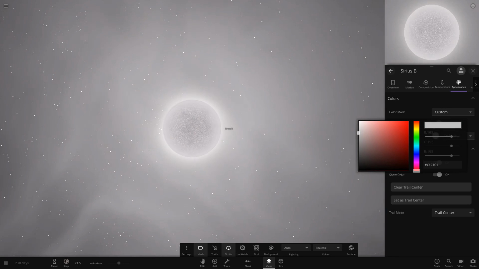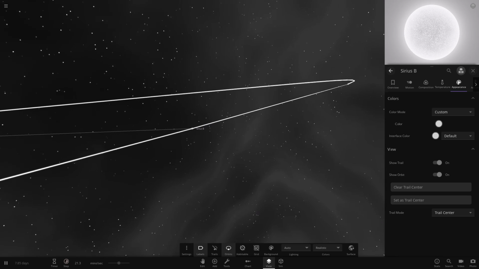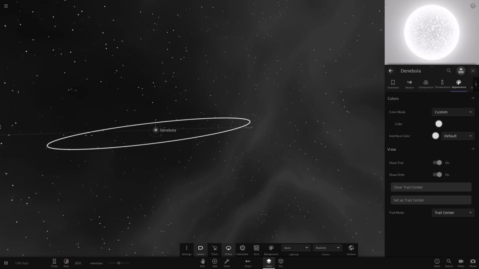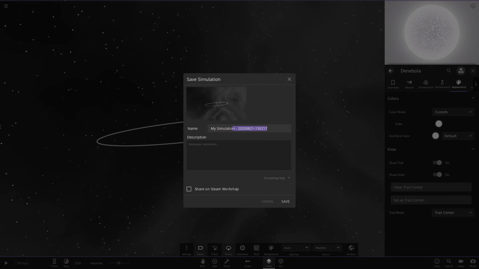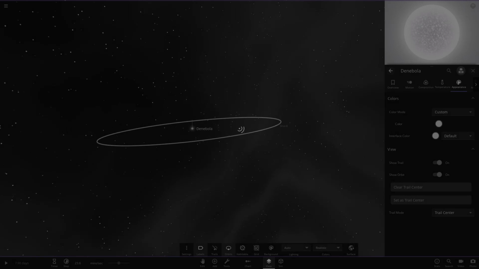But yeah, there we go. So I'm just going to leave Sirius just in the greys right now. Maybe just a little brighter. There we go. So something like that. Right. Good. And I will make sure to save the system now we have got our layout done. So we'll just call it the Greyscale system. That works. Let's go ahead and save that.